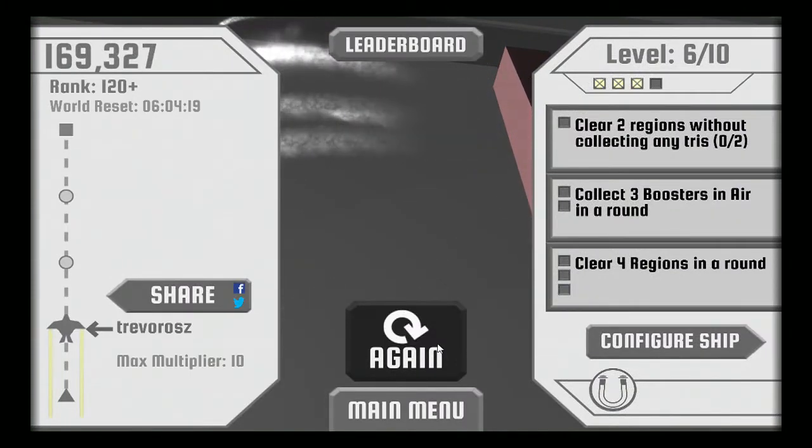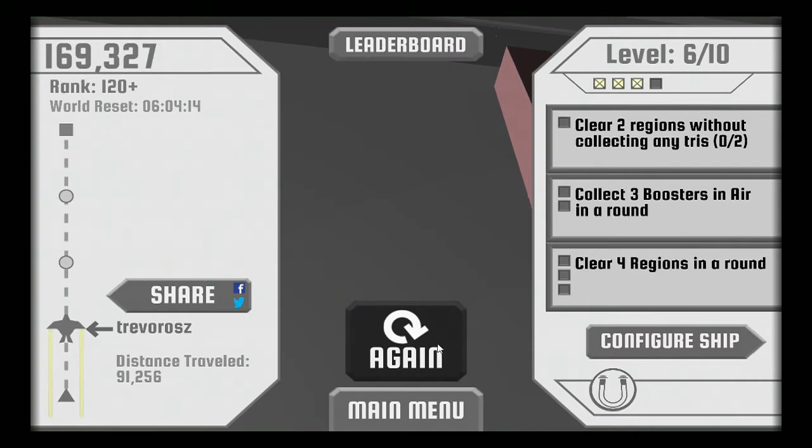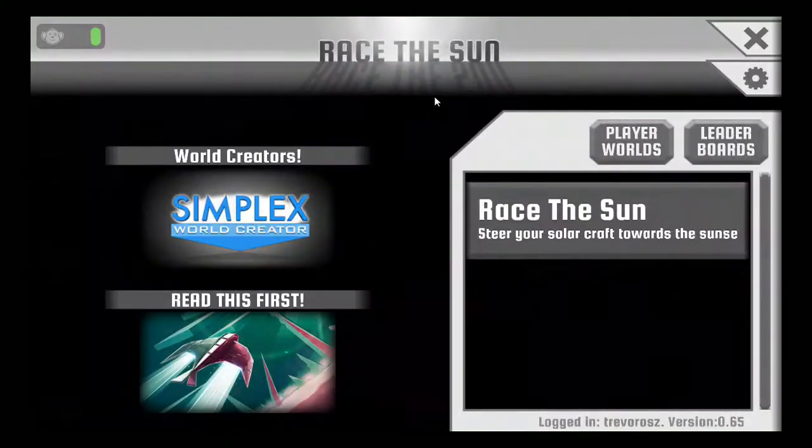Faster, it's hard to dodge around stuff like that. It's real easy to get screwed up there. So let's go to the main menu and check out some player worlds.